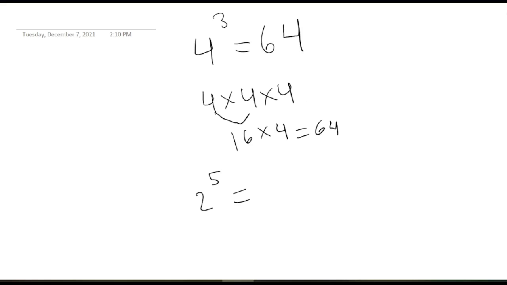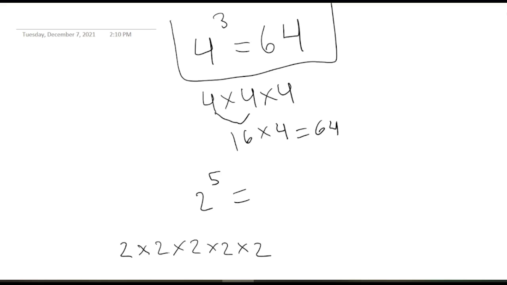Now let's look at the next example, 2 to the 5th. Just like all the examples before, we have to rewrite the base 2 5 times. That would give us 2 times 2 times 2 times 2 times 2. After we write out our problem, we can go ahead and multiply it out. So 2 times 2 equals 4, times 2 equals 8, times 2 equals 16, and times 2 equals 32. I'm not going to write it out because I don't have enough space, but you can easily check in a calculator to see if it's correct, and you'll find that 2 times 2 times 2 times 2 times 2 gives you 32. So our answer to 2 to the 5th would be 32.